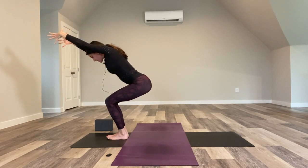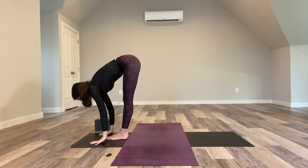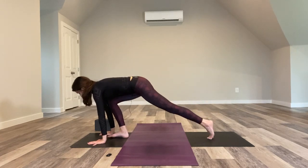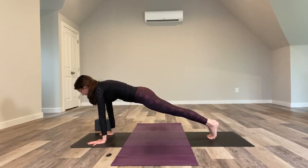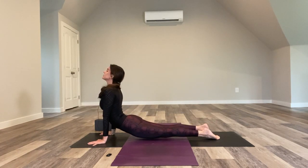Inhale, we come to stand. We open up the chest, sending hands back. Exhale, forward fold. Inhale, halfway lift. Exhale, hands plant. Take your feet back. Take it out your way. You can take it through that vinyasa or go right back into that downward facing dog.